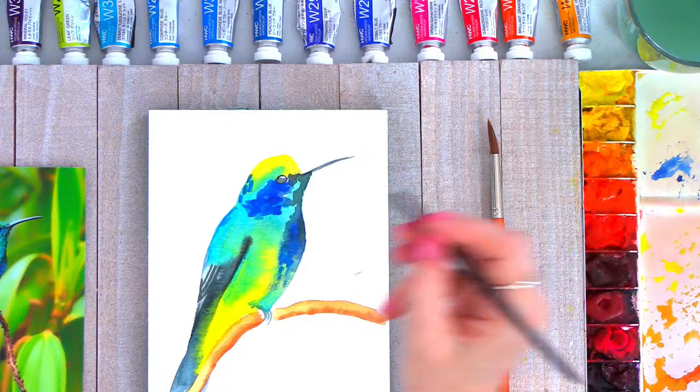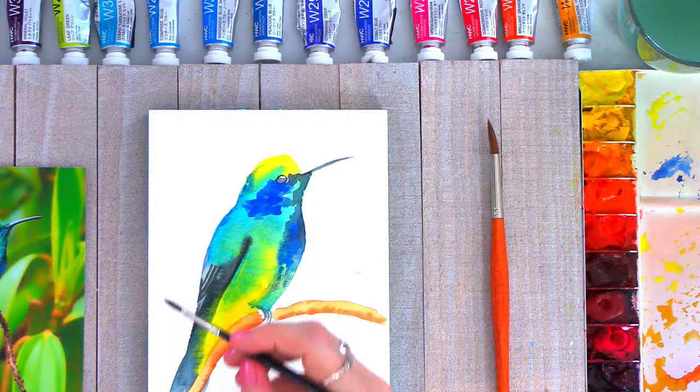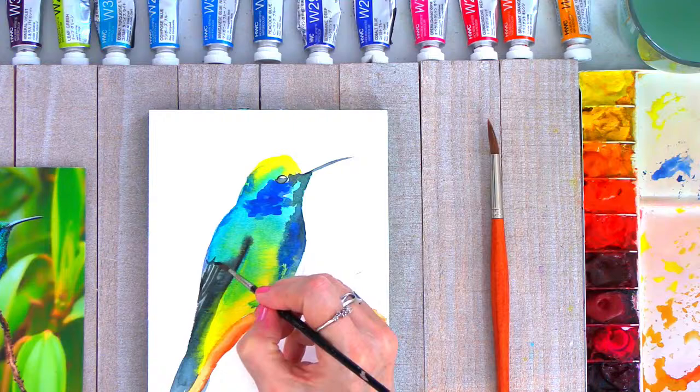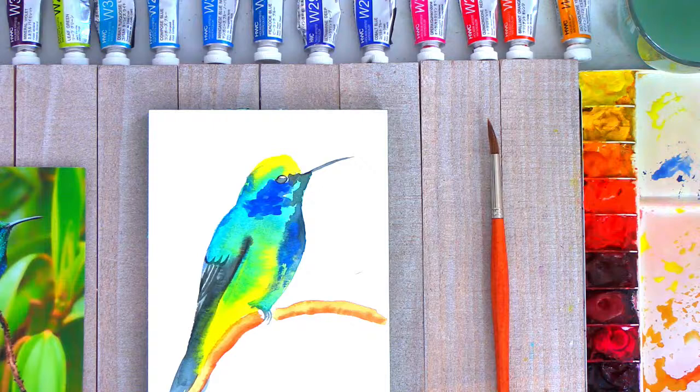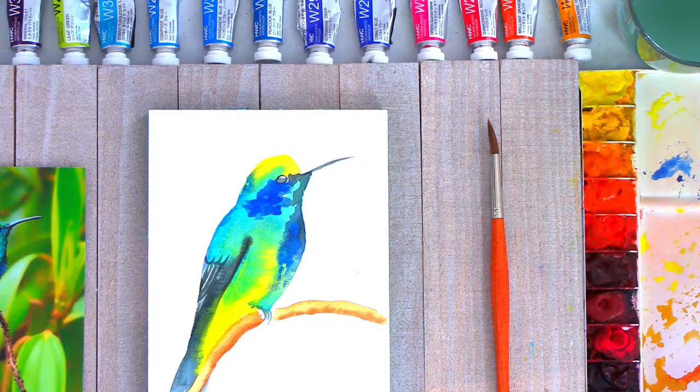Over here I'm going to do the same thing, putting a little bit more color and then once again just softening some of those strokes. I'm going to come back in now and mix a little bit more darker color — taking some of our brown and our blue, that's how I'm mixing up my black. More of those shapes of feathers. When you look at a bird and really closely examine it, you'll see that feathers have different shapes and sizes — the feathers on the wings are often longer, and the ones on top of his head or in this area are going to be smaller. That's how we want to paint them, exactly how they look in real life.